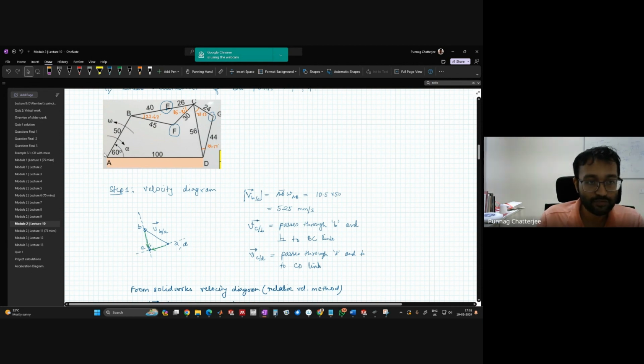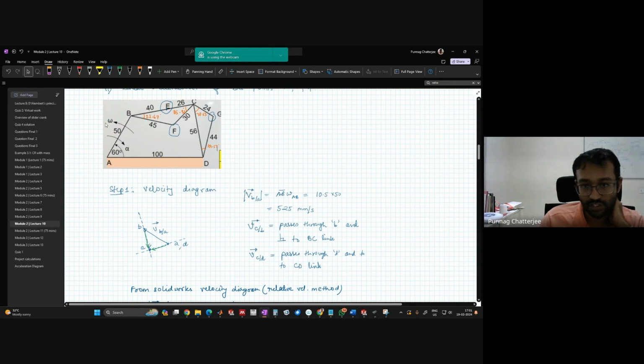So what we do with this value is that we draw a line which is perpendicular to AB, like this. So velocity of B with respect to A is basically this line, and we know the arrow is pointing towards the second quadrant. This vector looks to be in the second quadrant because we know that omega is in this direction. So the velocity vector will be pointing in the direction of this omega vector, the tangential velocity. Okay, so don't confuse with alpha direction.